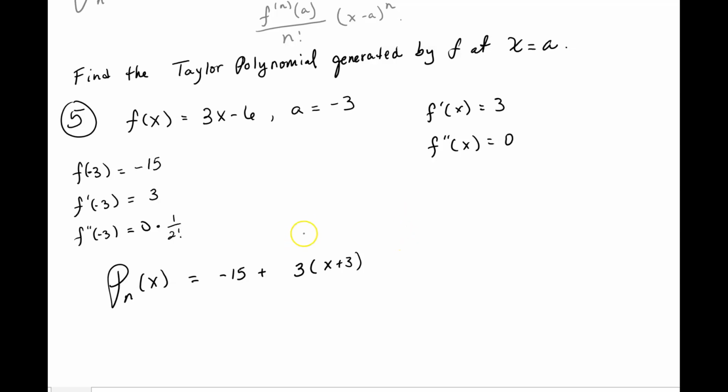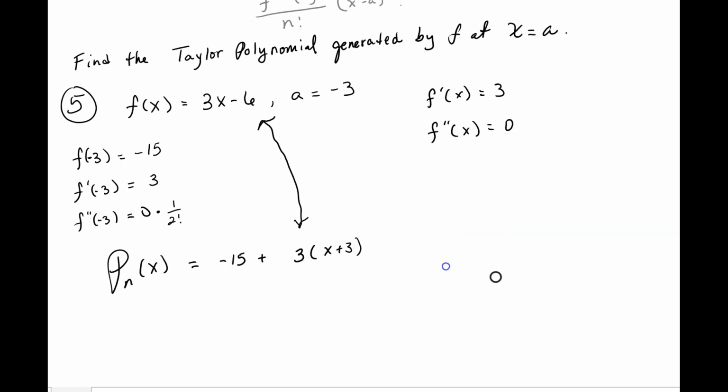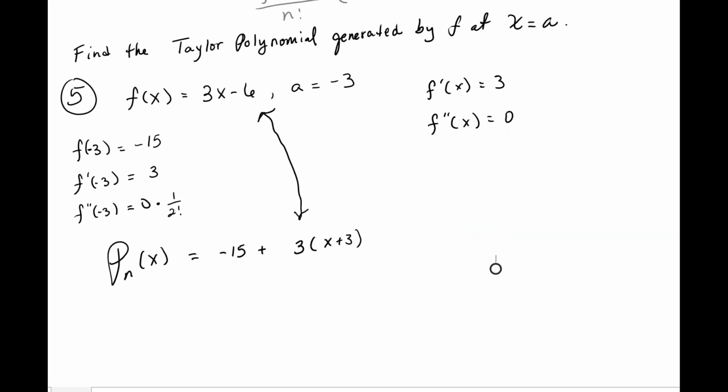But what I want you to do is see the connection. Look at what happens. If you expand this 3 times the x plus 3 and you subtract the 15, you're going to get f of x equal 3x minus 6. They are equivalent. That's really interesting, but this is very noticeable when you're dealing with polynomial functions. Not very noticeable if you're dealing with maybe a rational, but I want you to see how it's generated by all of this.